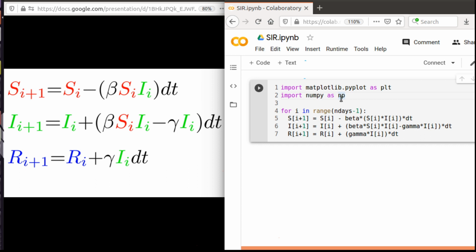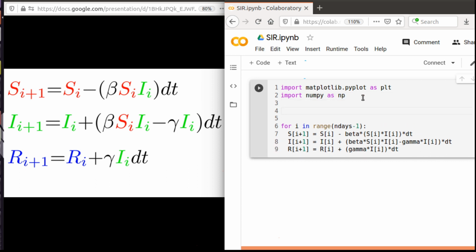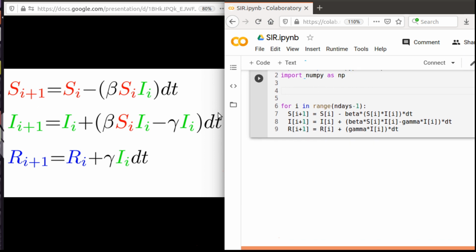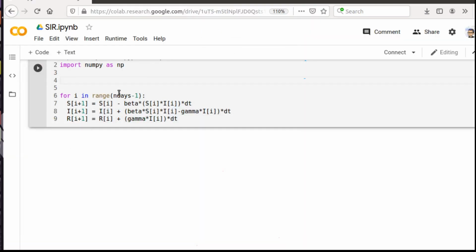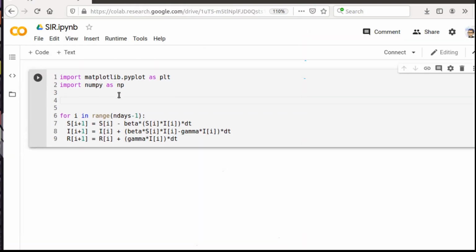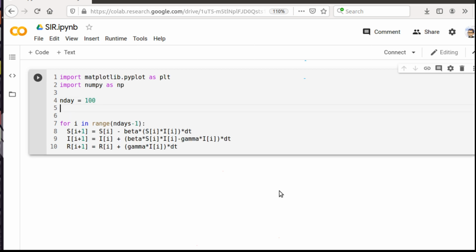That's all that's going on there. Now, the first thing I want to do is define how long I want this code to run. Now that we've defined everything, let's move on to full screen in our code. So let's begin by defining how many days we want to model. I'm going to say n days equals, let's say 100 days, so a little over 3 months.